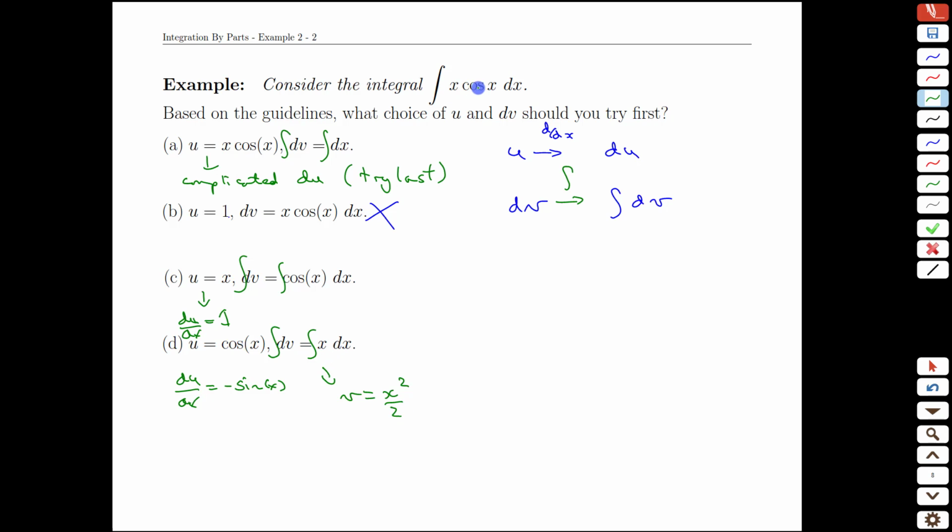The fact that I have a product in here at all is what's complicating this integral. I'm turning that x to the power 1 into an x to the power 2. That's like more x's, so this again seems something that we would try later. This is nice. This is a simpler expression. And the integral of cos is just sine, so we don't complicate our lives with the integral side. We can do the integral and it's about the same, but the derivative of the u is definitely simpler. So this is the one that we would recommend as the next step.